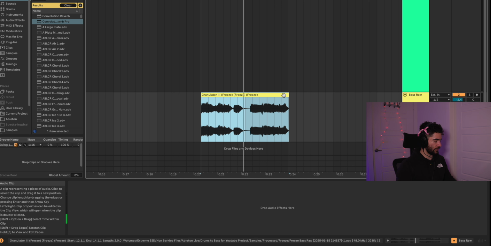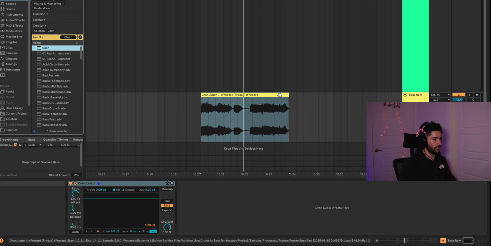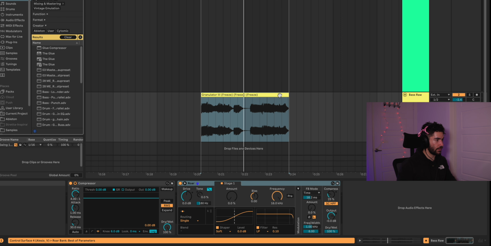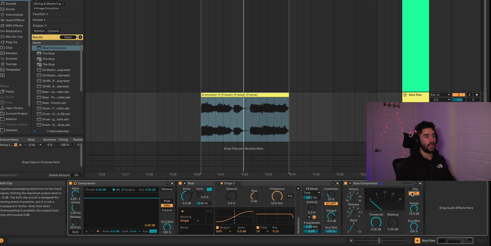What I would do from here is add one more compressor, and then I would probably add a little bit more distortion, and then I'll add the glue compressor, not to compress, but I'm gonna turn the soft clip on and slowly boost the makeup until I can see it start clipping, which means that we are touching the 0 dB point, and well, it starts clipping the sample. So it's sort of like normalizing it, but with some extra flavor. It adds distortion and it just grunges it up a little bit.